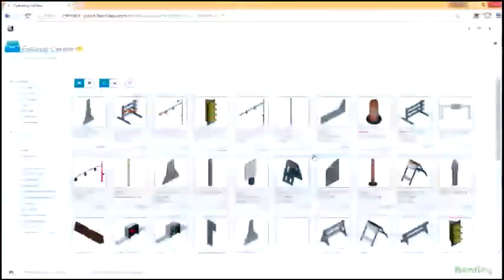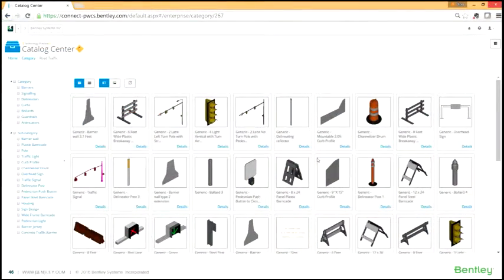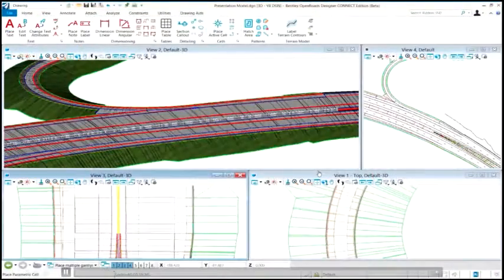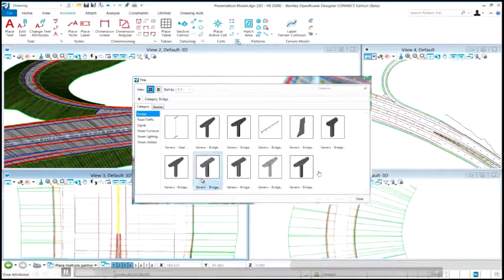So one of the other things we've added to the product, by virtue of our cloud services, is our component center. Our component center gives organizations a location to manage their content and allocate content to specific projects. An organization may have specified preferred vendors for lane barriers, for signals, for signage, for any type of roadway components. By defining those through the cloud, these components are then available in all of the respective applications.